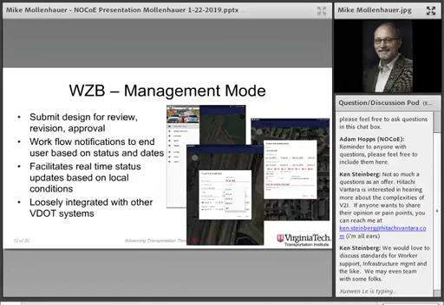The management mode is then what you use to set up the review, revision, and approval process. So once I build this work zone, I say validate and submit. The validation process will go through and make sure that you're at least adhering to the minimum distances for things like buffers and barrier types. It then goes to a VDOT inspector who reviews that definition online, and they either approve or don't approve it, and they give you some feedback and then send it back for revision. That's always a possibility. From that, you update the statuses and dates as to when it will be deployed, and you can use the tablet to keep that in real time.